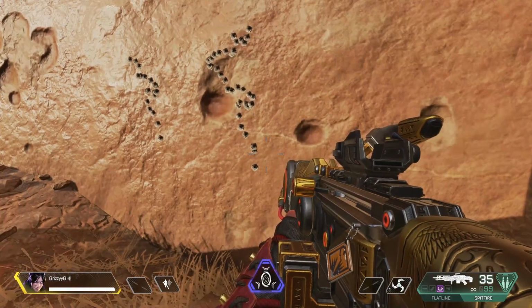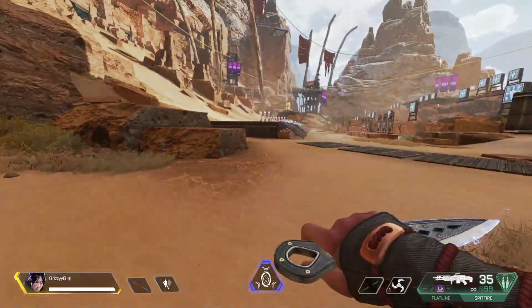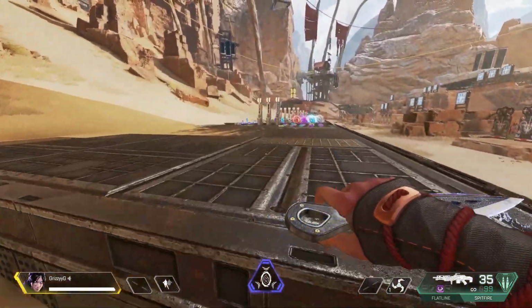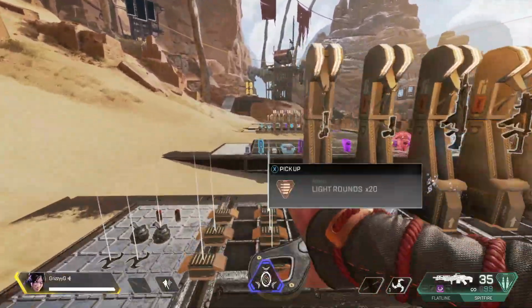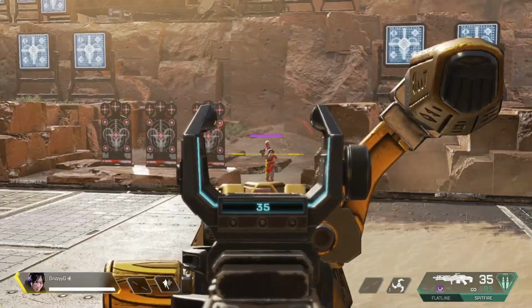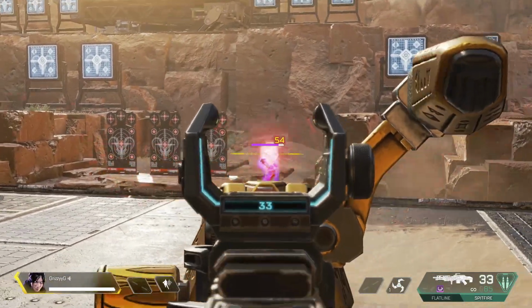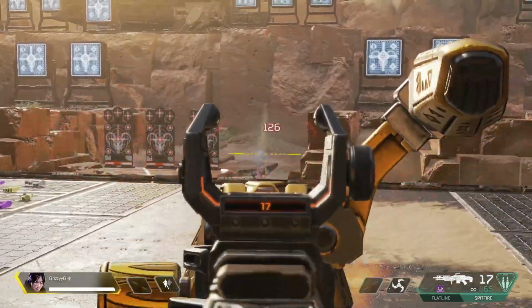So since the Spitfire goes in this left, right pattern, you can actually incorporate your strafe. And if you can strafe left, right while you're firing the Spitfire and slightly holding down, it's going to be far more accurate. Left, right, left, right.